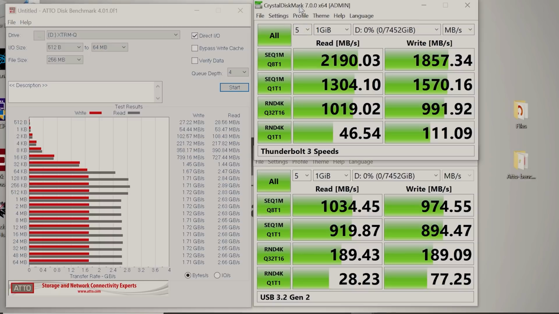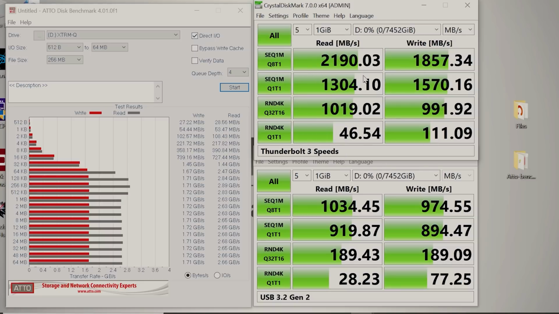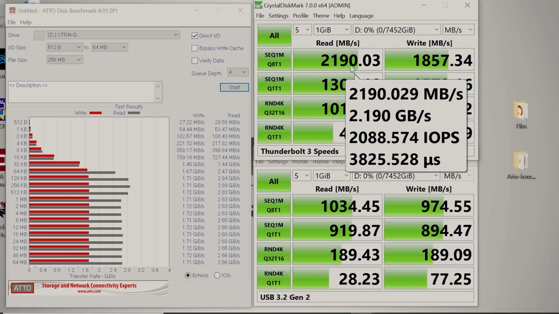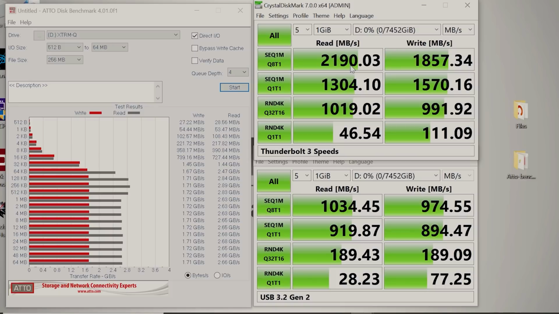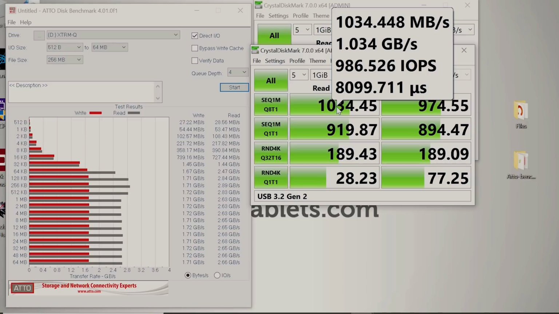Now, if we look at CrystalDiskMark 7, there is a difference here. This is normal. It's showing a little bit less here, but still extremely good speeds. This is really fast for an external drive, of course, taking advantage of the much quicker 40 gigabits per second that Thunderbolt 3 supports. Now, if you do plug it into the 10 gigabit per second USB 3.1 or 3.2 that I have here with my particular PC, this will then give you these speeds here.